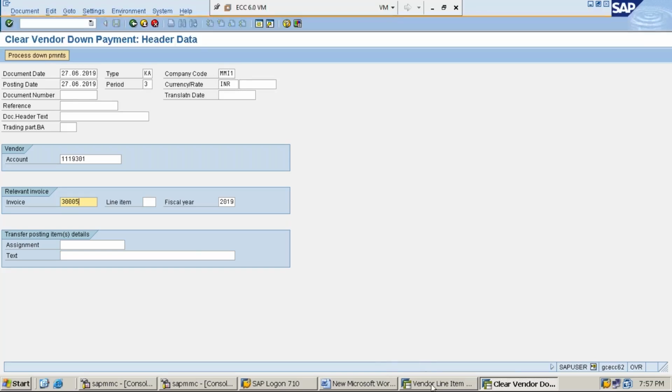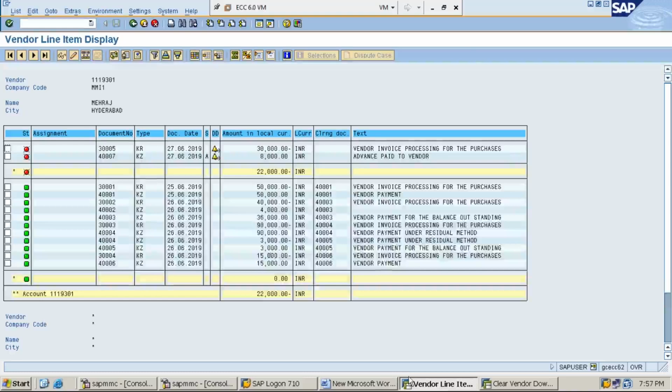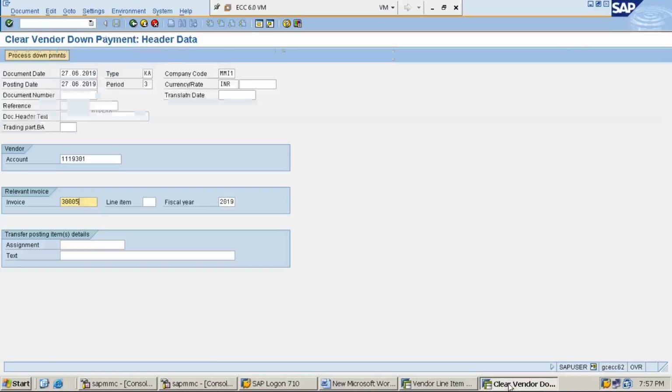Suppose we have multiple invoices, how should it be? We will have to specify the number. If one and only one pending invoice is there, that invoice will be picked up by the system automatically.